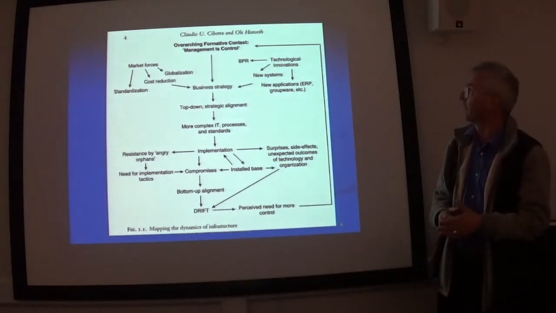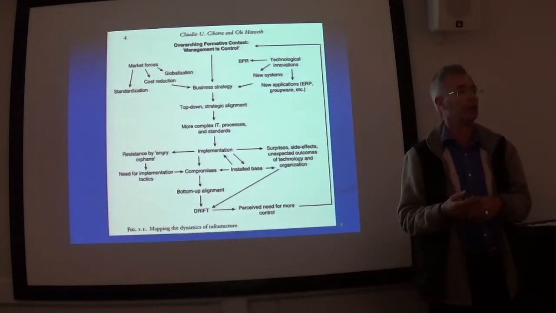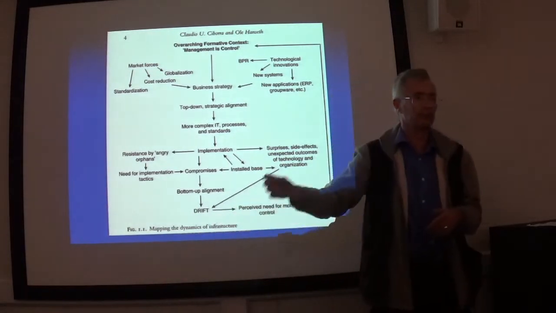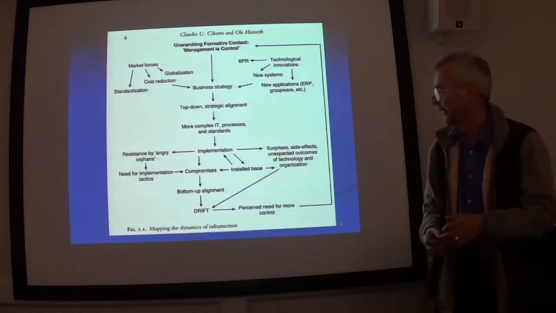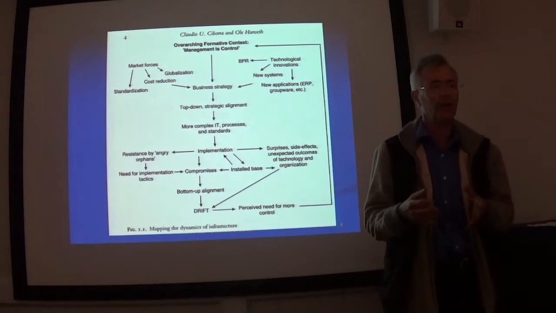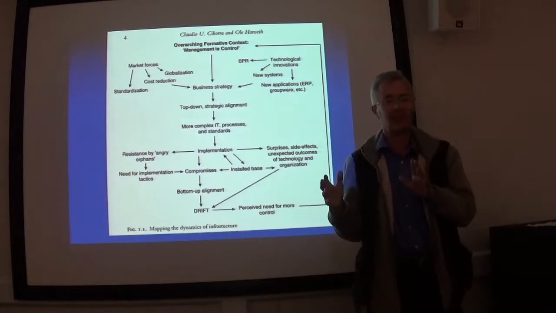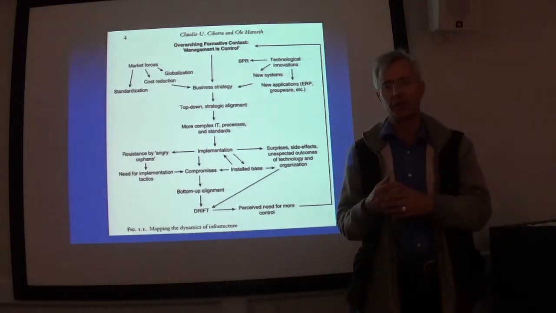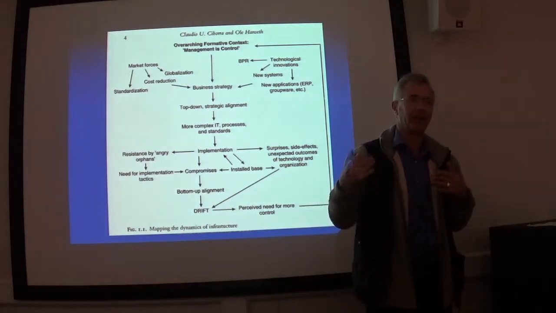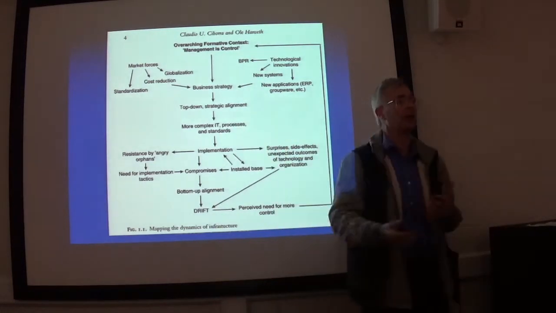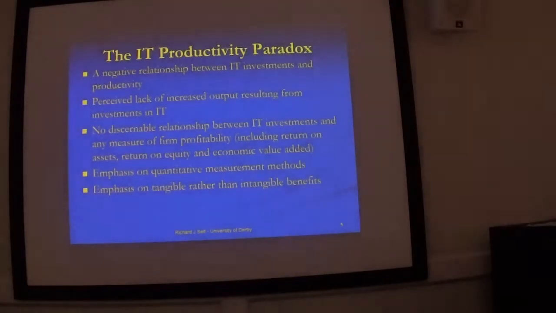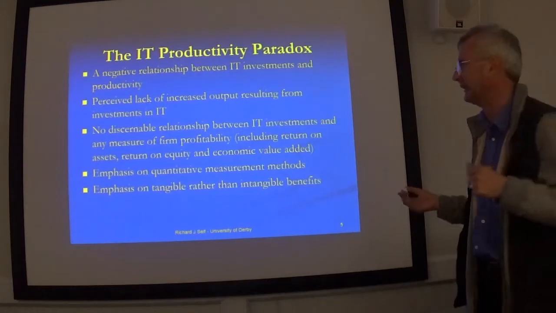That was the title of the book that Claudio Ciborra, Ole Hanseth and a couple of other colleagues put together — called 'From Control to Drift.' The desire for more control, the fact that you don't get the control you really need. There are one or two copies in the library, and it makes very interesting reading. The first four chapters are a little difficult — very theoretical — but the final eight or ten chapters are amazingly interesting and very valuable case studies about things that happened during the 1990s, showing how difficult this whole process really is.